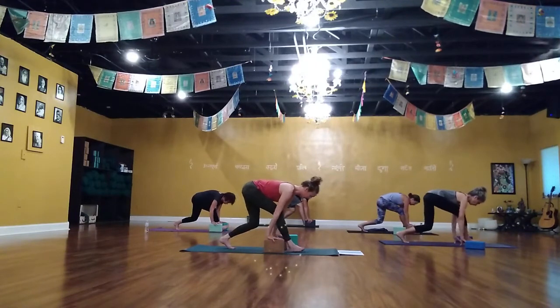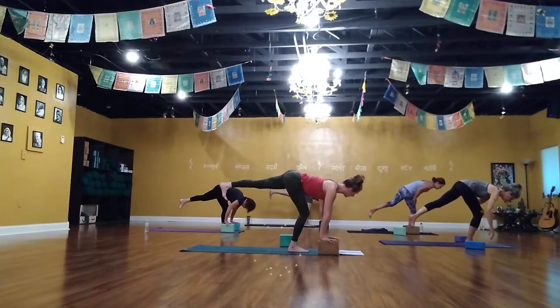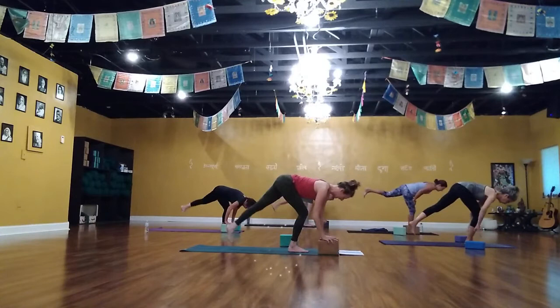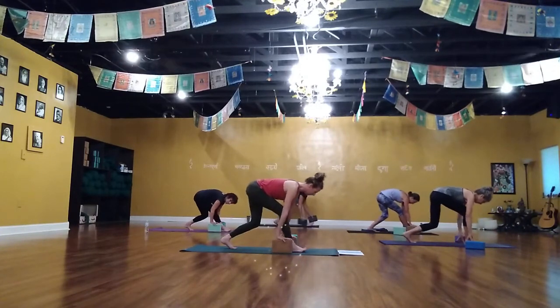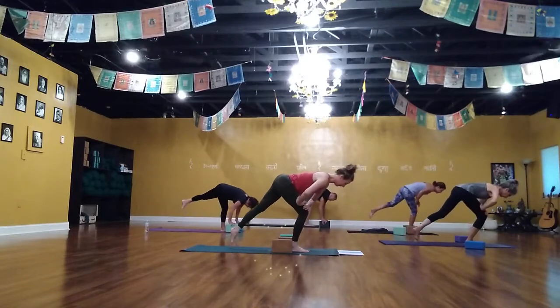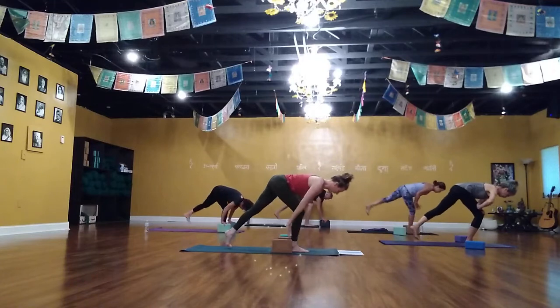Option A, shift forward, bring the blocks and lift that left leg, keeping a buoyancy in that right knee. Step it back, runner stretch. Option B, shift without the blocks, hands to the right thigh, float the left leg up. Step it back, runner stretch.